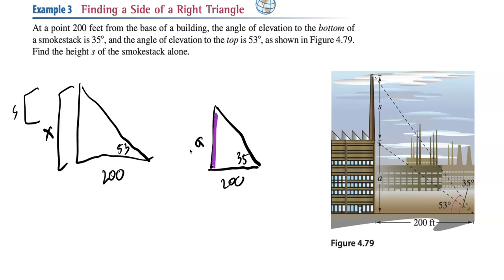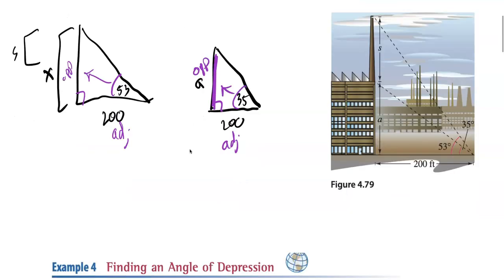And these look like another SOHCAHTOA problem. These are typically TOA, tan graphs, right? This is opposite and adjacent. Same thing here, opposite and adjacent. So we're just going to set up two tan equations, then we'll subtract them.